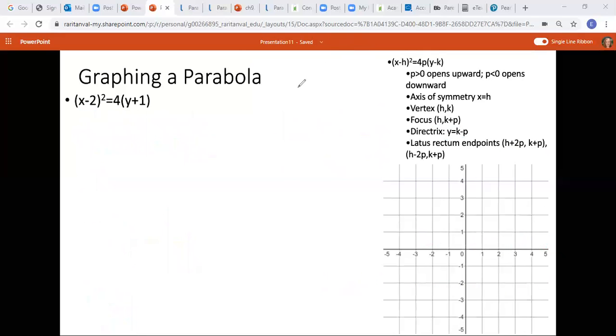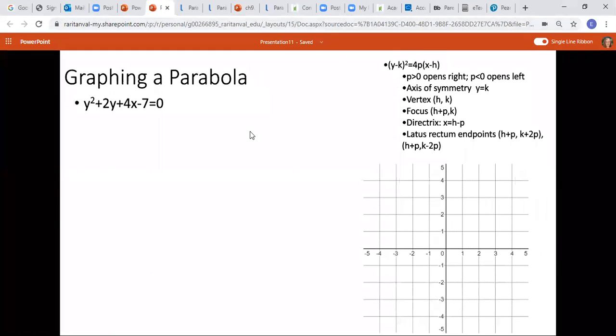Let's take a look at another example that's more of the y-squared variety, but also if we're given a standard equation. I'm going to go through this pretty quickly, but we're going to complete the square for this. The first thing I want to do is get all of my y stuff on one side and everything else, all of my x and my constants, on the other side of the equation. So I'm going to subtract 4x plus 7 from both sides. I'm going to write y squared plus 2y, leaving some space, equals negative 4x plus 7.